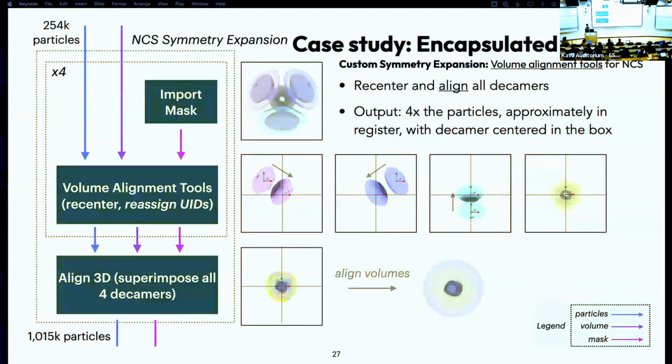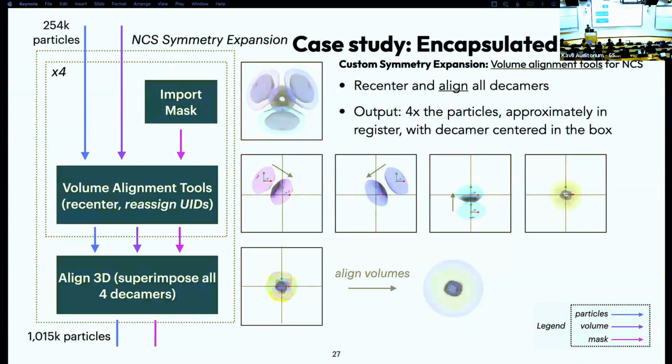Okay, now just to recap, after this first group realignment step, we now had particles that have been put into register as best as possible, aligned to this tetrahedron arrangement. Reconstruction after this point was only reaching about 11 or 10 angstroms, so not very high. And again, just to recap, this custom symmetry expansion step was done because it was known a priori that each of these decamers had the same structure. This step is what is going to allow us to handle the non-point group symmetry that exists in this conformation.